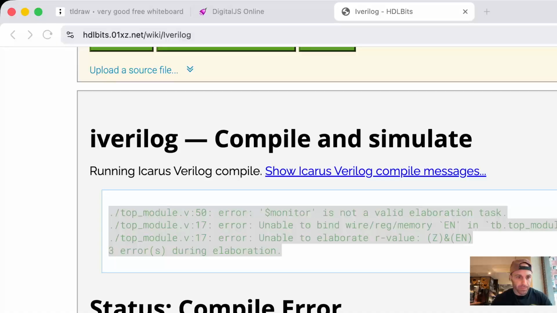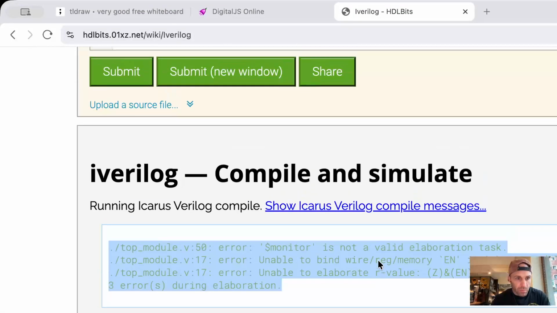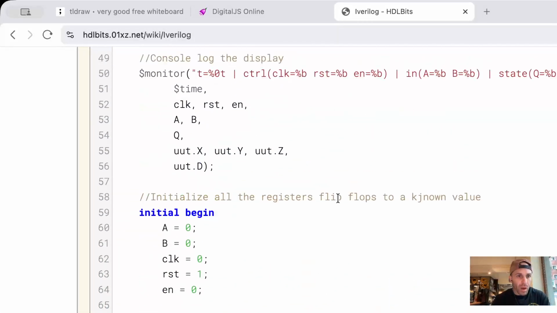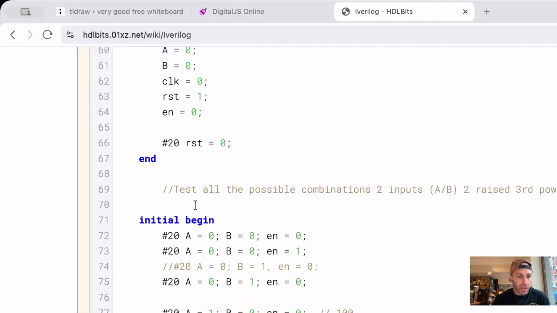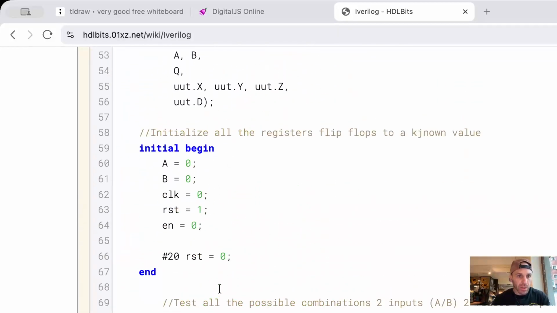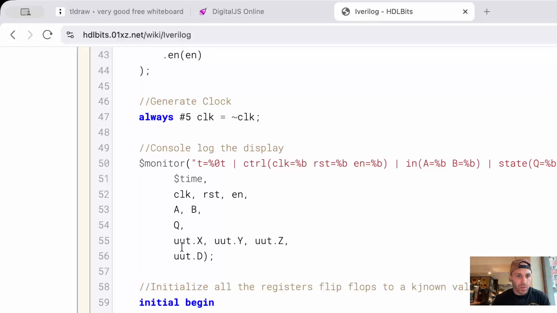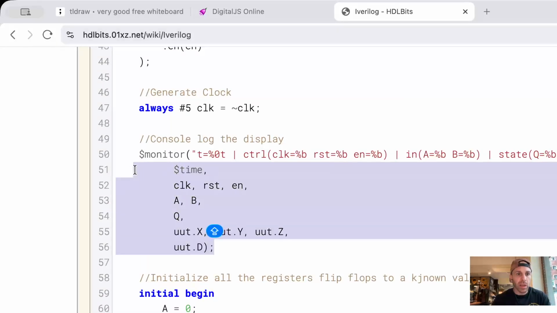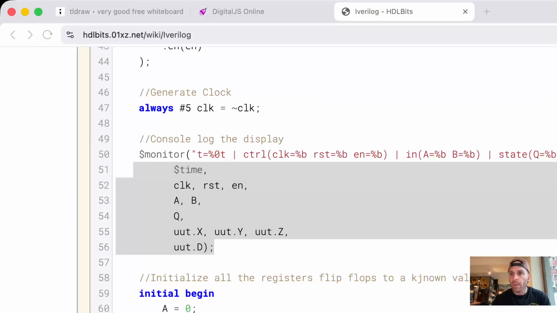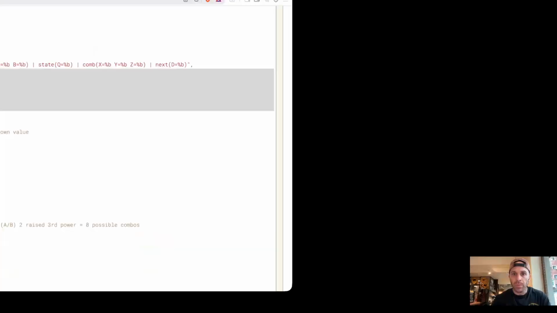Let's see here. Oh, the monitor thing. Okay, I see that. I think it's all from this display. It's this display that I generated that screwed it up.